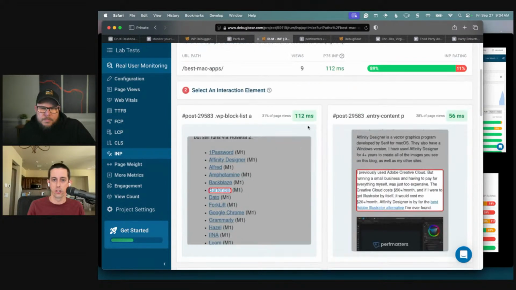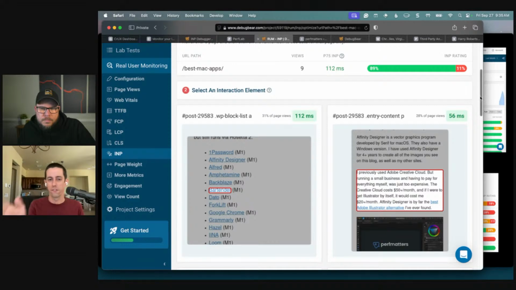That will show you INP with each interaction. Also, if you look at these, some of these are INP from text. So it's not just interactive elements. It can be just a click on a piece of text. You've got to keep that in mind too.